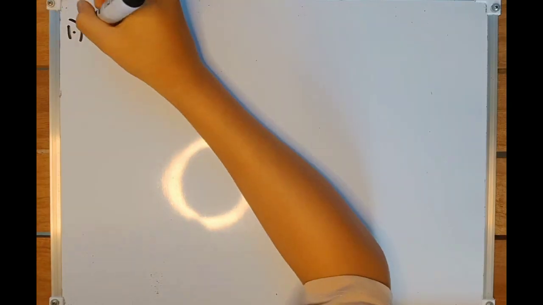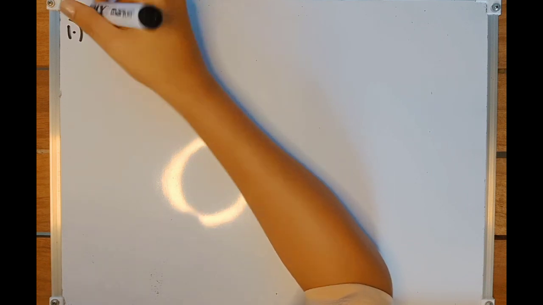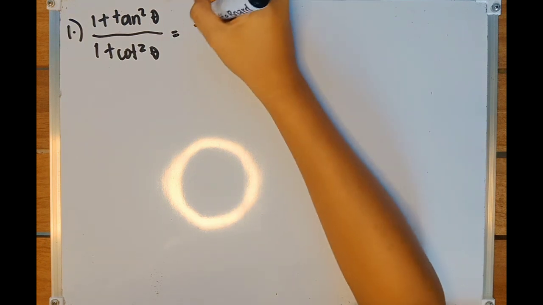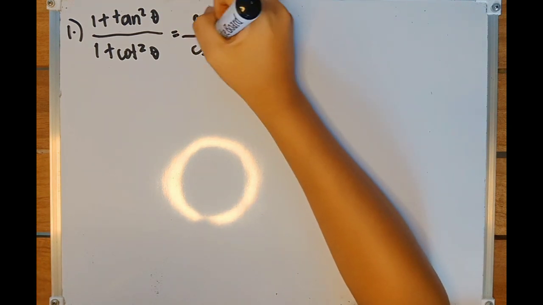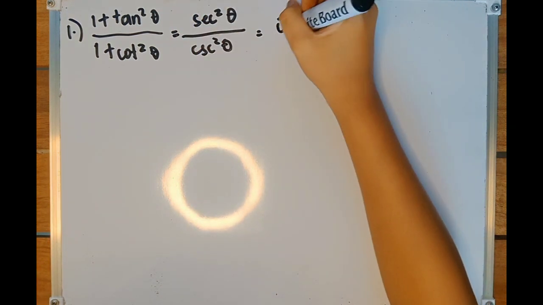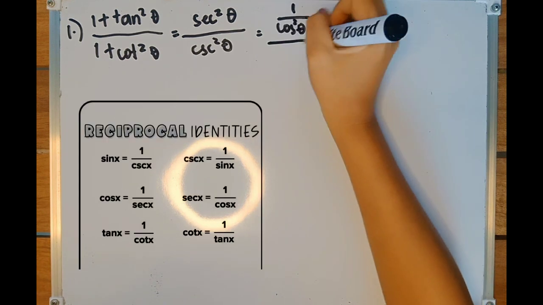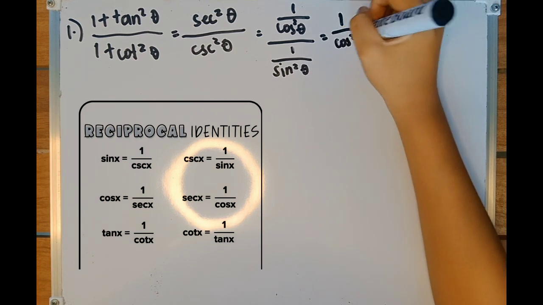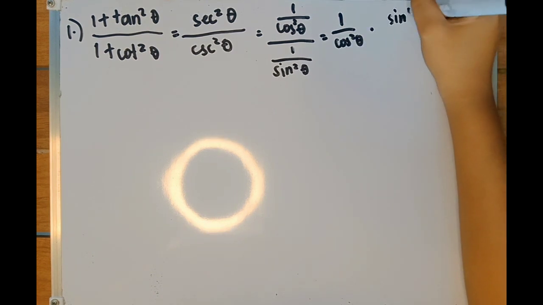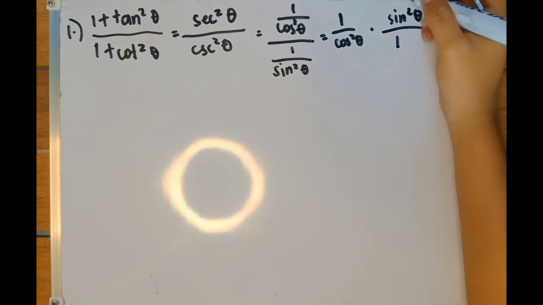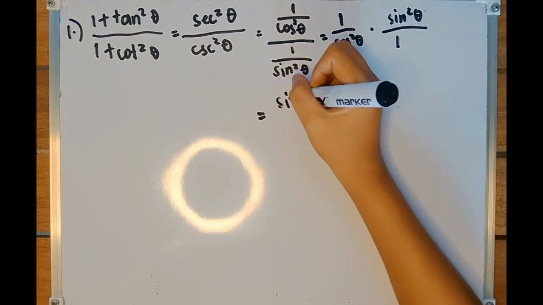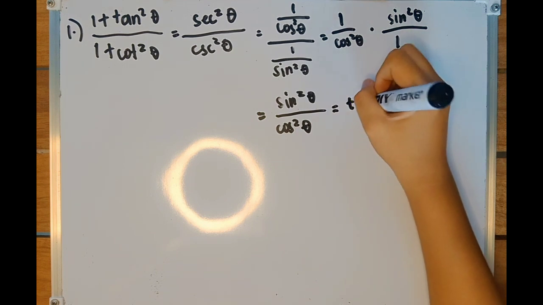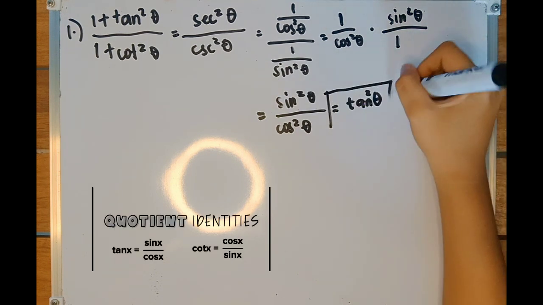For our next problem, the formulas that we are going to use are the second and the third Pythagorean identities to solve this problem. The given is secant squared theta over cosecant squared theta. The next step is to rewrite the secant and the cosecant with their reciprocals. And since we have a complex fraction, let's proceed to multiplication. Multiply the numerator by the reciprocal of our denominator, that is equal to sine squared theta over cosine squared theta, and our quotient is tan squared theta.